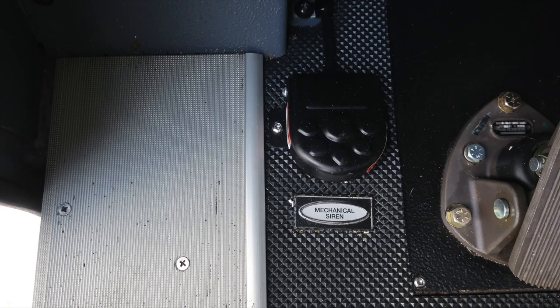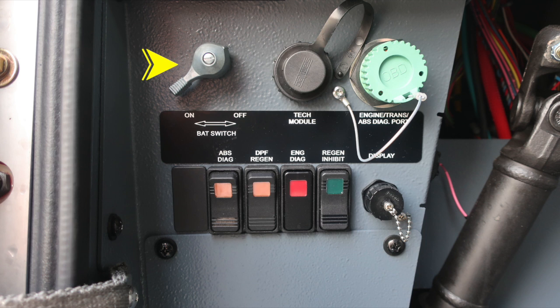As you move to the floorboard, you'll find a foot pedal for your mechanical siren. And as you move up to about the left knee of the operator, you'll find the master battery switch, quarter turn.